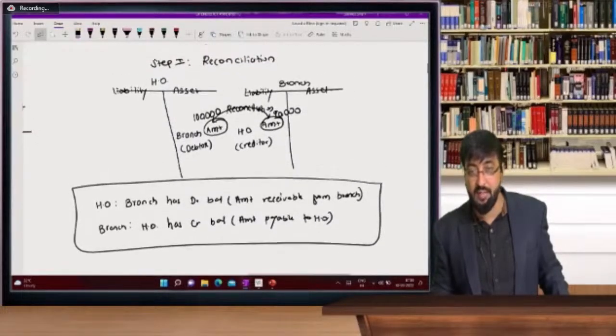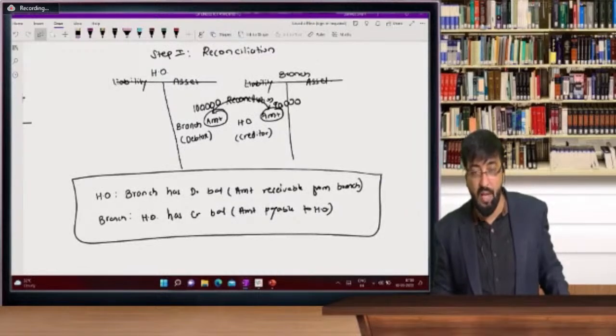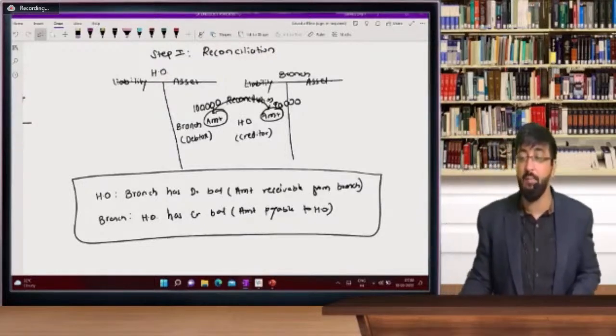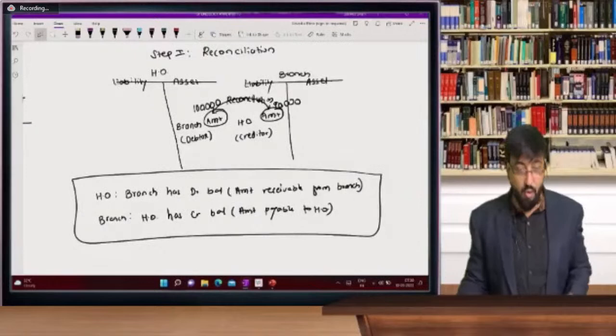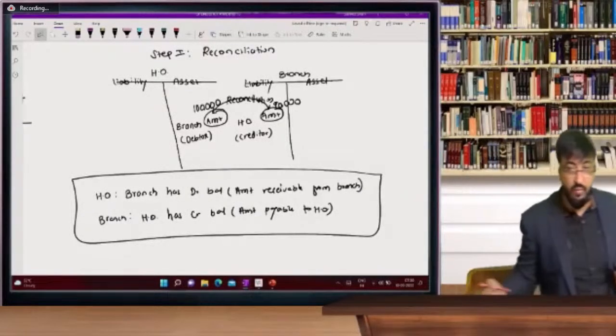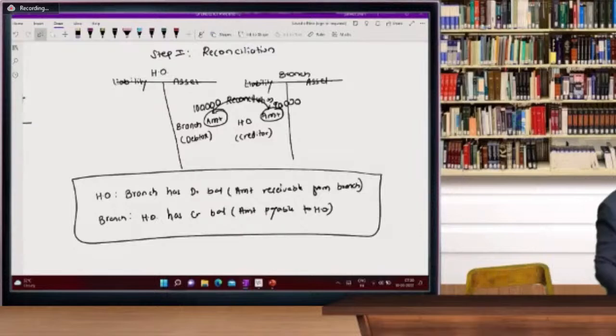Now you can write this reconciliation. This is step number 1. After writing your objective, what is your aim? You have to club your branch profit with head office profit. So first you have to calculate branch profit, and in any calculation, the first important point is that we will do reconciliation, and after reconciliation we start the second step. Did everyone get this concept? So RECO is the first step.